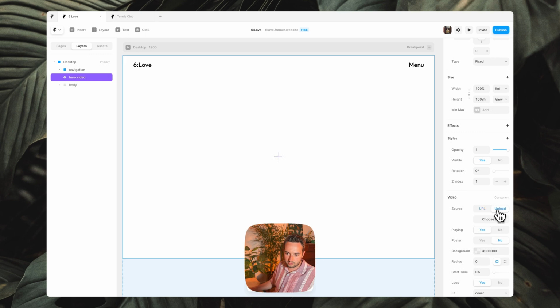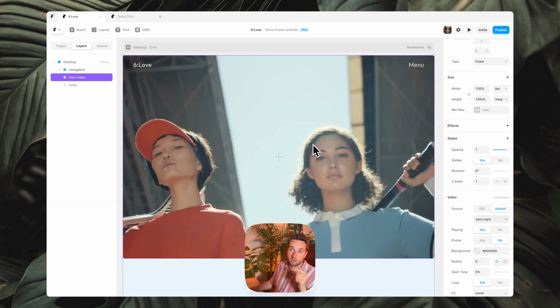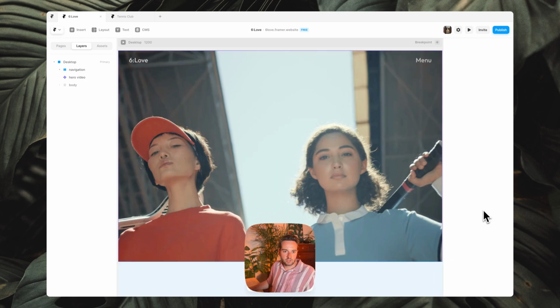and then we can upload our file. Just a heads up, on mobile, like on iOS, if you're on low power mode, the video won't autoplay, and it'll have a play button to preserve the battery that it takes to actually load that video and play it. So watch out for that, but ideally on mobile, that video would either be a lot smaller as well, or even just use an image instead. Okay, so we have our video, we have our navigation.